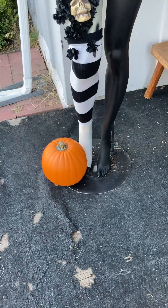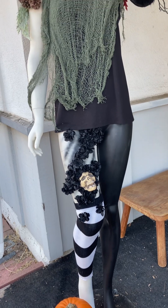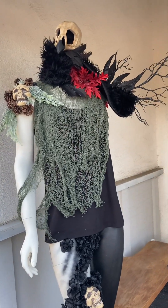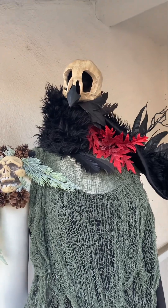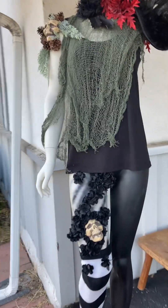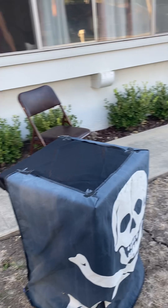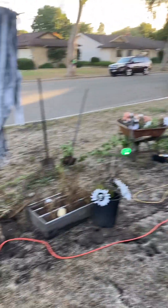All right, here we are Halloween 2023. This amazing sculpture art piece here represents the crux of our theme, which is a harvest of horrors. You can see all this wonderful detail put together by none other than Karen — I think it's gorgeous. It's just moments before the children show up. We've got our candy table set up, a little split skull powered action happening in there, and we've got our fence and everything.